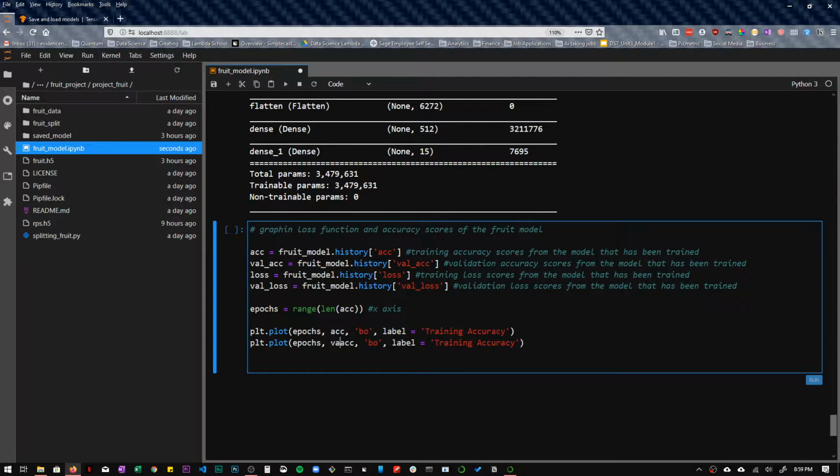This one is validation accuracy. We want them to be on the same graph, and we want this to just be kind of like a blue line. Label validation, and then we'll give it a title. We'll call it training and validation accuracy scores. All right.